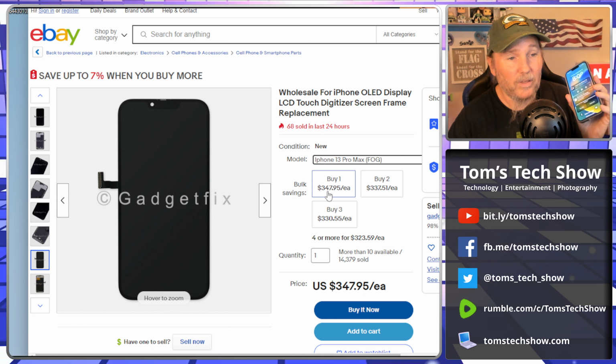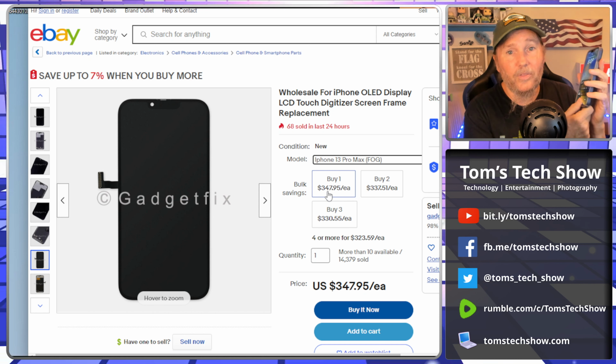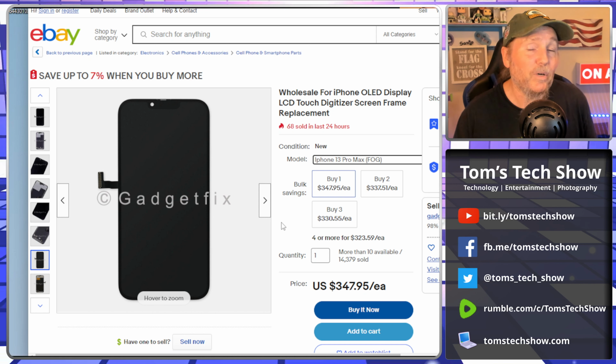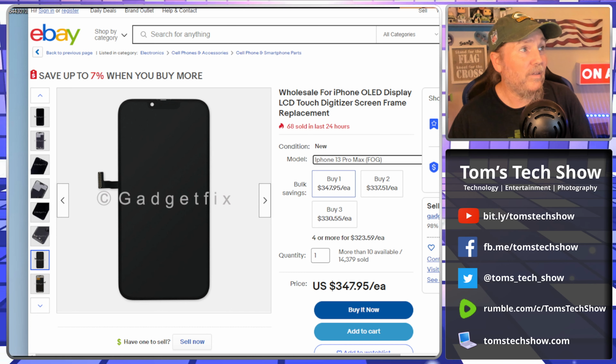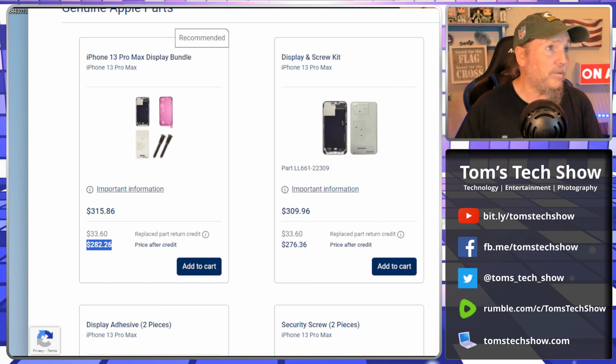That's what was happening with a lot of people trying to get their phones repaired. When they used to have the thumbprint Touch ID on the bottom in the little button, it would disable that button, thinking that someone had tampered with the device or whatever. It was being disabled, different things like that. So with eBay, you don't know. I would think that if you're buying it from Apple and getting it from them directly, it's going to be a good certified part.